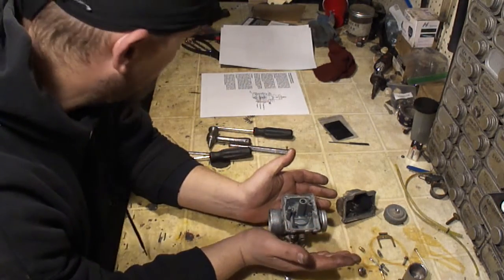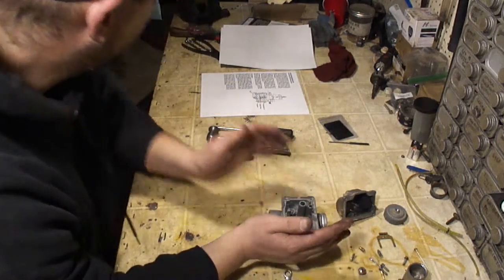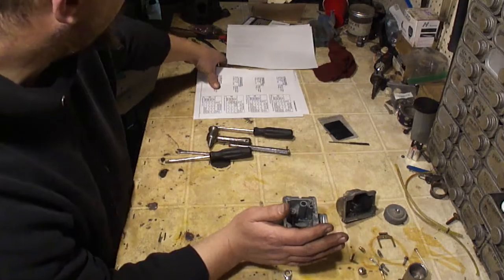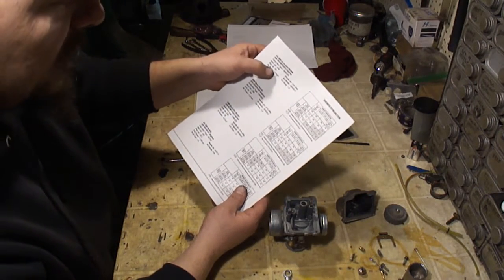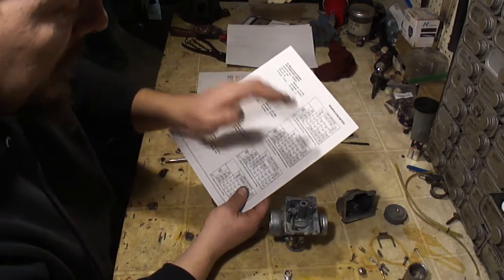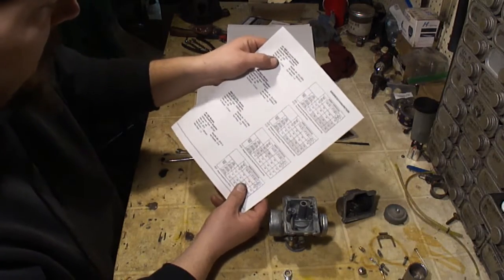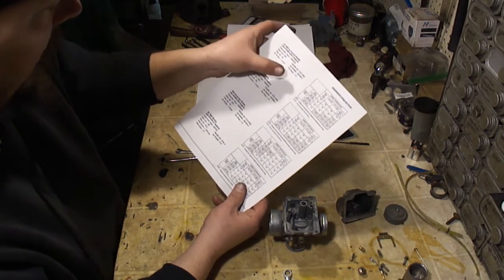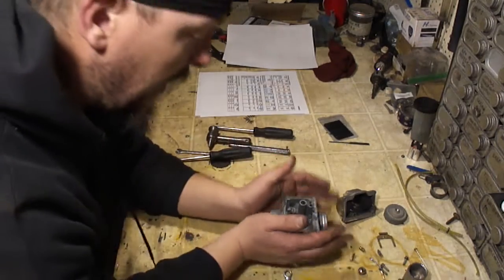So if you're at 3,000 feet and it's 80 degrees out, you're going to want a 150 main jet. Now this book doesn't give me a reference on the pilot jet or the needle E-clip position. It's just telling me that the pilot jet's supposed to be 30 and 1.5 turns out and on the third position. But that may vary. But that'll give you a baseline.